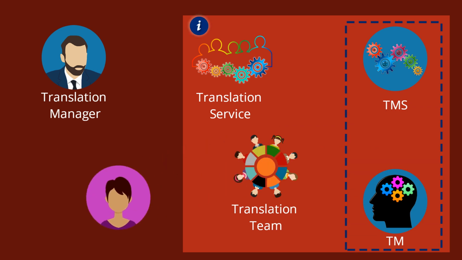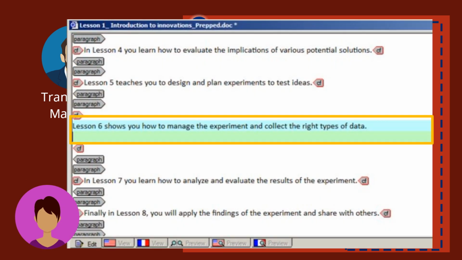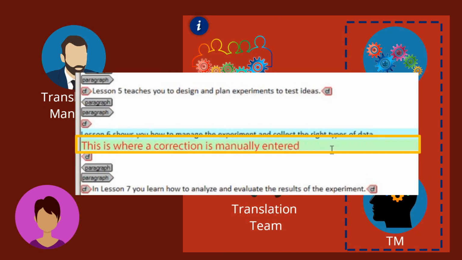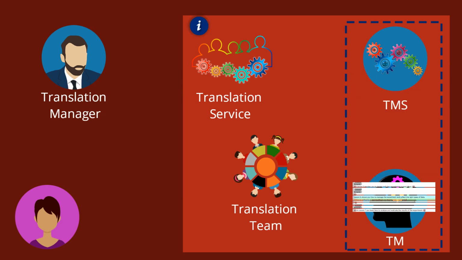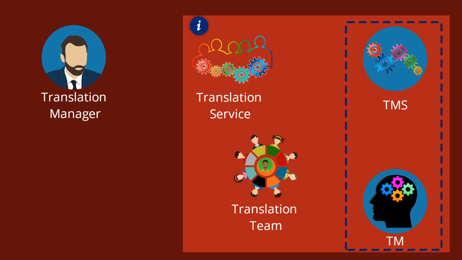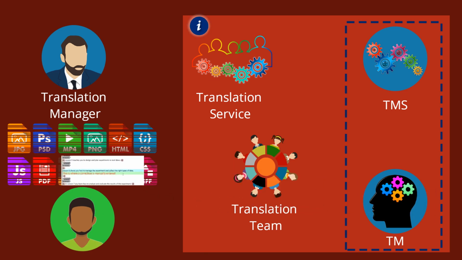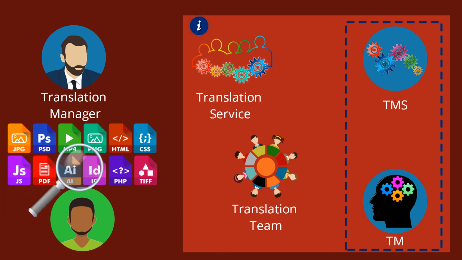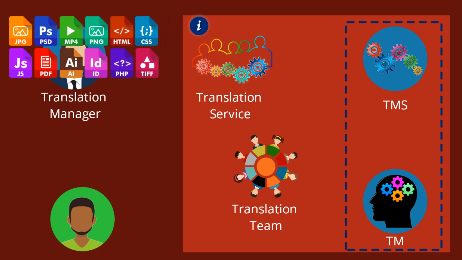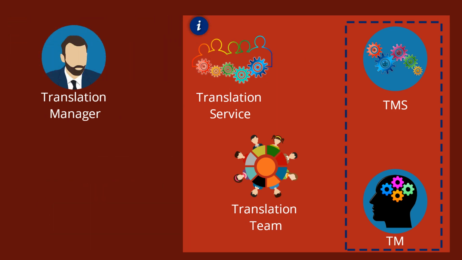A human translator reviews the export line by line against the original document. I make any corrections and additions required to the translation and return it to the TMS, which updates the translation memory. I am the localization engineer. I import the revised strings from the translation memory into the software. The files are checked for formatting and consistency before being returned to the client for review.